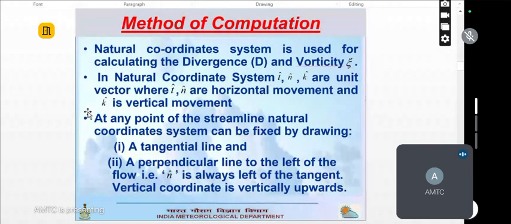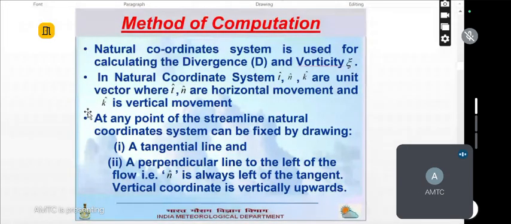Do you understand what natural coordinates are? Anybody knows what is natural coordinate? You are at the end of the training. Shall I expect you to know natural coordinates? What are natural coordinates? Why are they chosen? Any idea? No sir. I know you are not telling yes sir, but you will say yes. No sir. Okay.